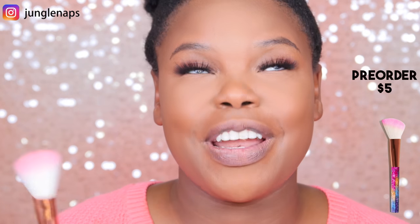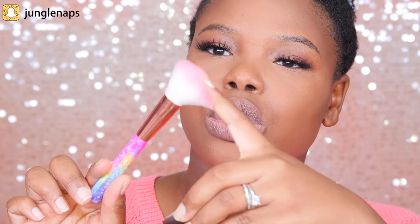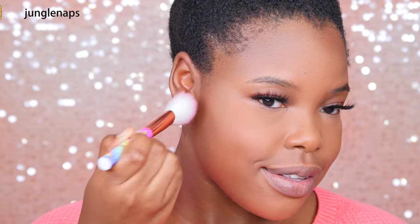The next item is this cute Lisa Frank brush. I don't know if you were into Lisa Frank when you were little, but I totally was — so many girls in my class had Lisa Frank stickers on their binders. It's very nostalgic for me. It's actually a contoured brush, so you can use it for bronzer or highlighter — it's multi-use.